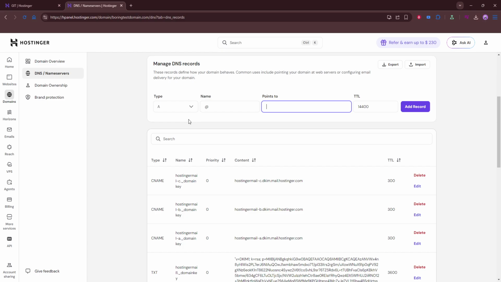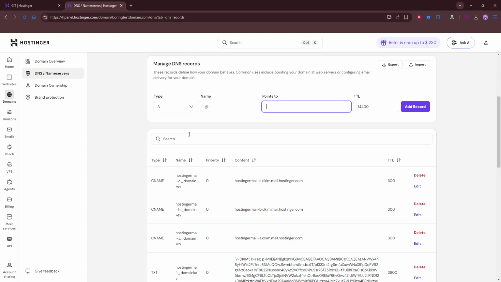Save your DNS changes. DNS propagation takes time to update across the internet, so be patient. It may start working within minutes, but in some cases it can take a few hours and occasionally up to a day. If your DNS settings include a TTL value, lower values can help changes appear faster on future updates.